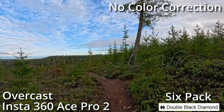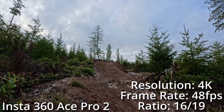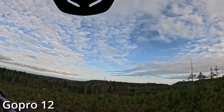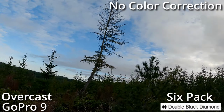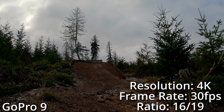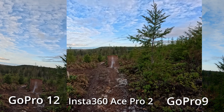The Ace Pro 2 looks pretty good in an overcast situation. I would probably brighten it a little bit, especially the still shot looking back at the jump. The GoPro 12 is pretty good. It's just a little darker than the Ace Pro 2, especially the stationary ground shots. Oh, we got some night riding here, and a terrible camera angle. Would definitely have to do some color management here. Looking at all of them together, I have to give the Ace Pro 2 the edge in the overcast test, with the brightest and clearest picture out of the three.